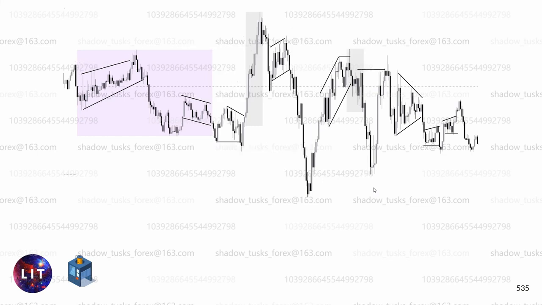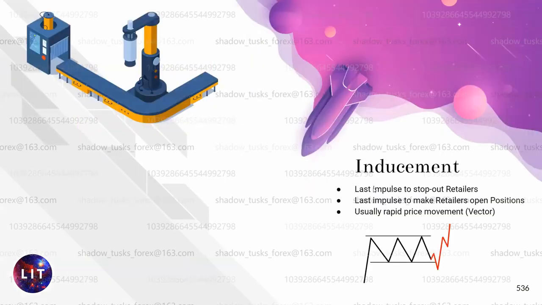So let's go step by step now. So these are our build ups. What is next? The next point is the inducement. Ideally, it will do two things. Like we said, let's say you've got these equal highs right here. What do we know? Well, sellers are going to be in these equal highs as, you know, stop loss at a fixed point. Price vectors through, takes out these sellers, brings in buyers.